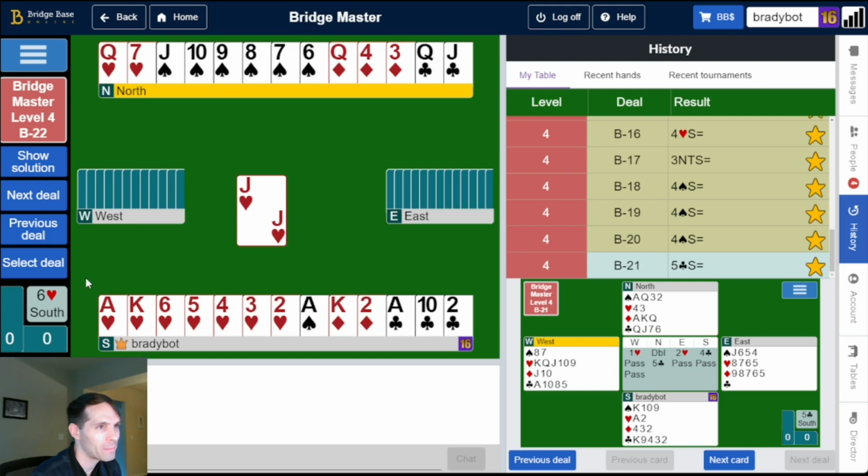Well, so now what? We have the Jack of Hearts opening lead. We have 9 trumps between us. West has showed both minors. Okay, hold on. I see possibilities. I think all of them are going to require that Queen of Hearts maintain in dummy, though, as a potential entry.